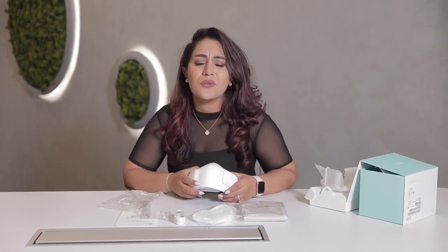So guys, here it is. We saw masks evolve from surgical to reusable cloth ones, sponge ones, and even from designers. But this is by far the most innovative take on masks, and this is definitely a safer option as it can protect you from 99.95% of harmful particles. You can check it out on LG.com to know more, and I am so happy to be one of the first to bring this product to you.